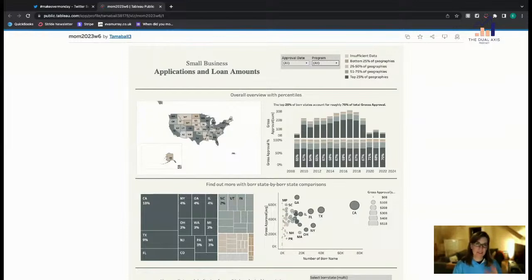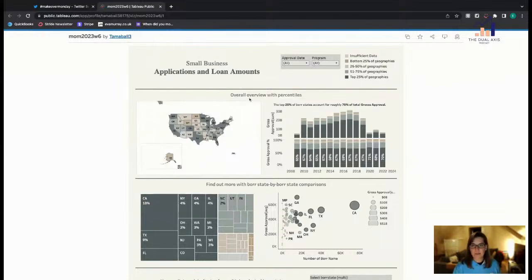It's not the strongest opening. You always have to keep in mind that the things you put at the top, especially top left for most people who read left to right, are prime real estate on the page. So you want to make that punchy and impactful. Overall overview with percentiles. There's some white text that I can't read. Something workspace, but it's white on light gray.